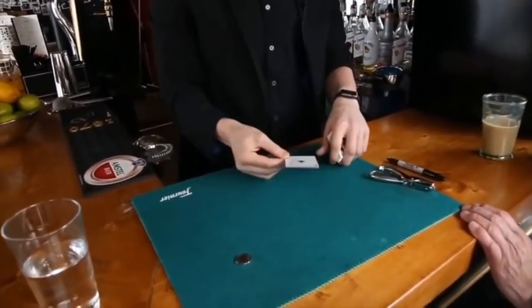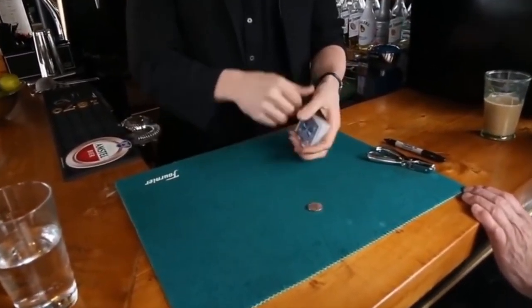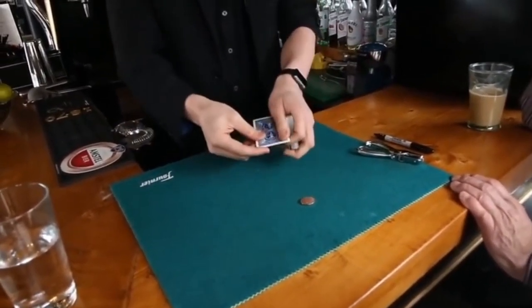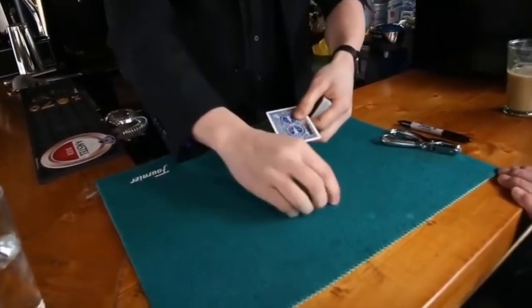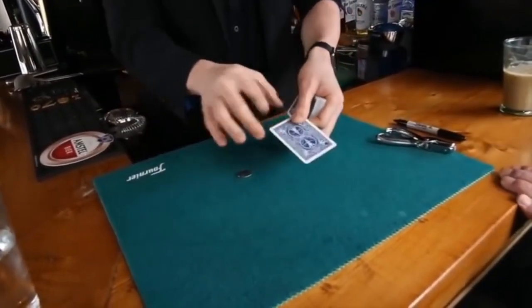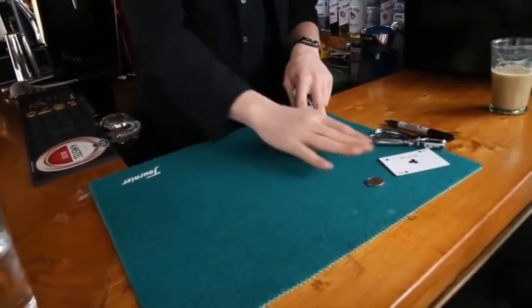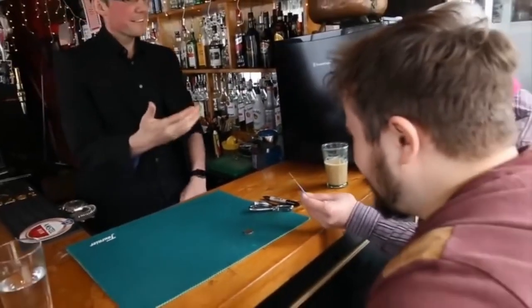At that point, the card and coin are handed back to the spectator and they can examine them. Expansion is easy to do. It comes with hand-engineered gimmicks and a full instructional DVD explaining Dave Loosley's commercial handling. Simply supply your own regular hole punch and a matching deck and you're set to go. It's available in red or blue Bicycle rider back design.